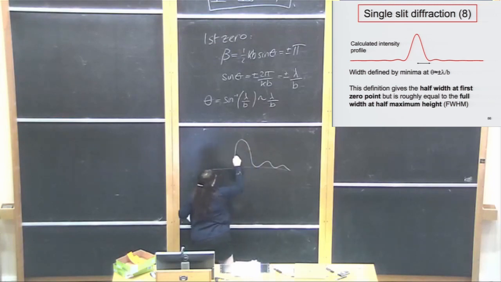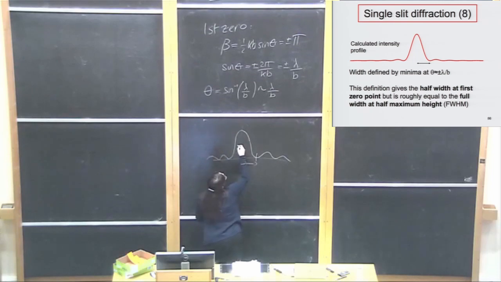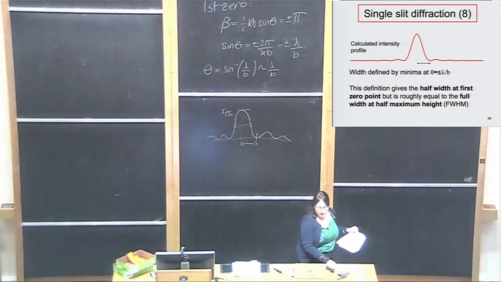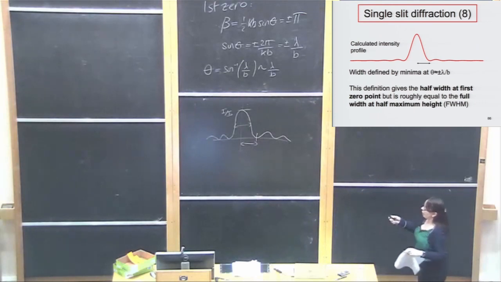Right, so here's roughly a sinc squared function. We've calculated that distance. More usually, let's call that I over I0 or something. More usually, that's supposed to be a half. I don't think it's quite a half, but you would calculate the full width at half maximum to characterize a peak. Certainly, you will come across that in various contexts if you haven't already.